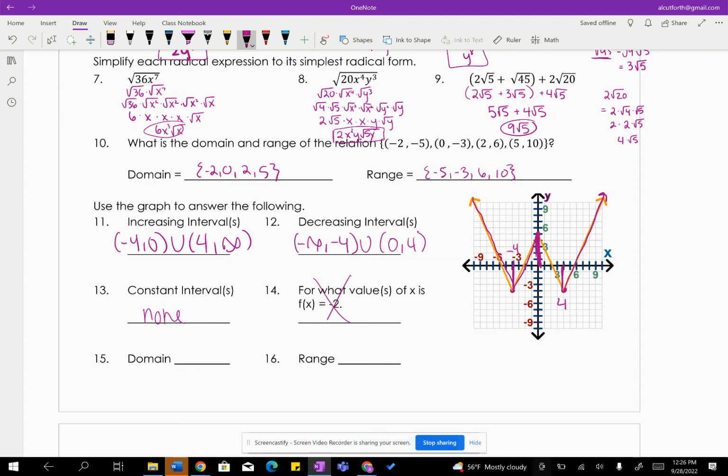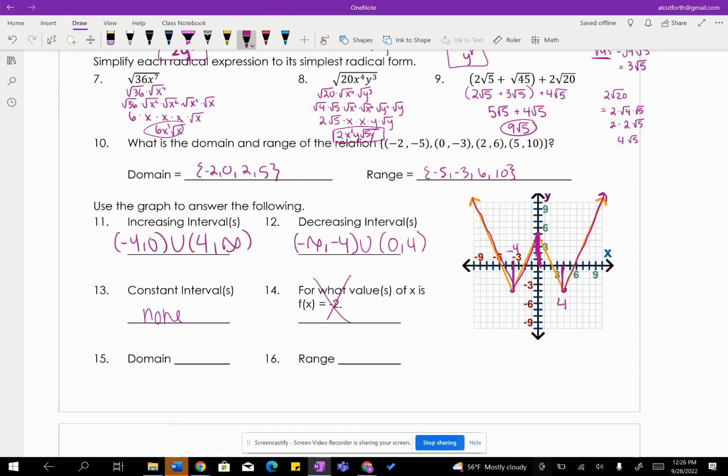Constant. Remember where it stays the same? Oh. Look at the other paper. Yeah, the other one that we have has a constant example. And you said it's not working. Yeah, that's not good for this graph. I copy and pasted it from the other one. So if you do the other worksheet, it's a good graph.